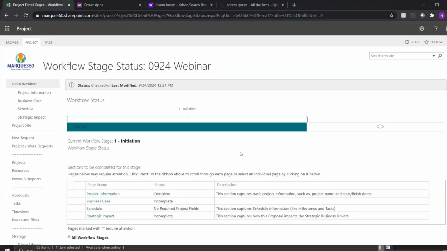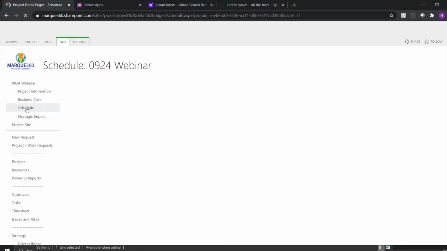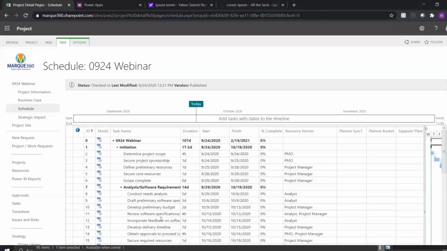Using that IT project type, you can see in my environment that includes a governance workflow. So we can see what phases, stages, and gates the project has to go through. It has the schedule template. As I go into here, I can see there's that IT project schedule template pre-populated with generic resources.